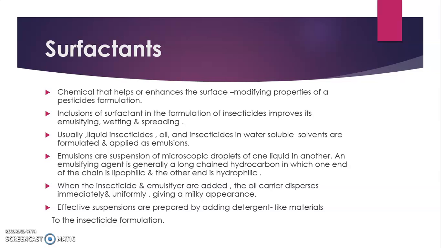An emulsifying agent is generally a long-chain hydrocarbon in which one end of the chain is lipophilic and the other end is hydrophilic. When the insecticide and emulsifiers are added, the oil carrier disperses immediately and uniformly, giving a milky appearance. Effective suspensions are prepared by adding detergent-like materials to the insecticide formulation.